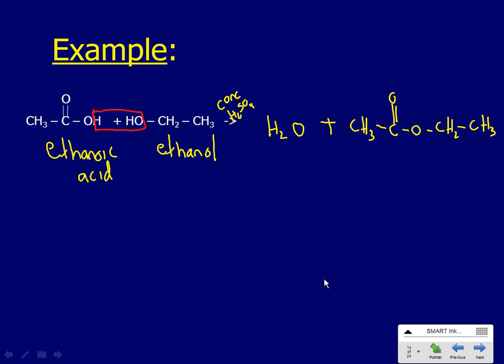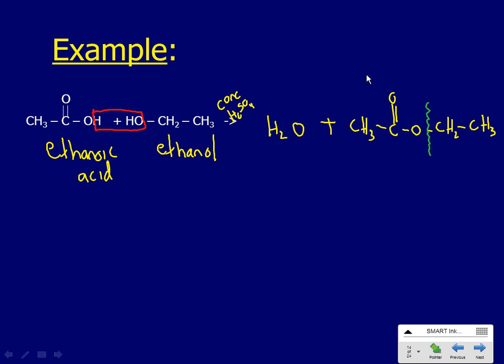Okay? Now we have to name this thing. Now this particular type of thing is also named in two chunks. All right? It's kind of like the ether where we had the methoxy group or the alkoxy group, right? But it's a little different. In order to name these guys, you need to imagine that you're cutting the molecule in half, and you got to cut it in half right where that welding point took place.